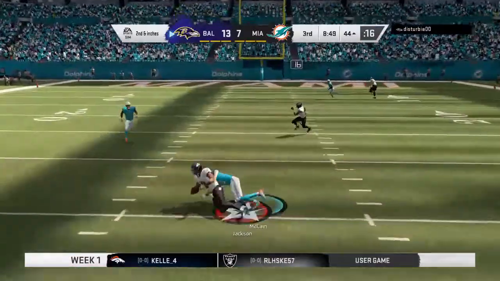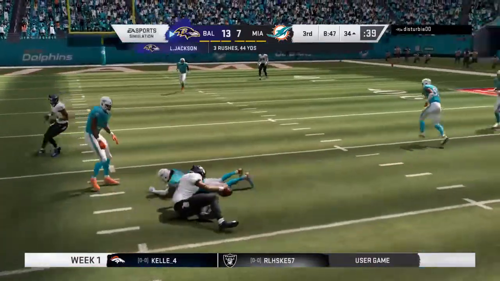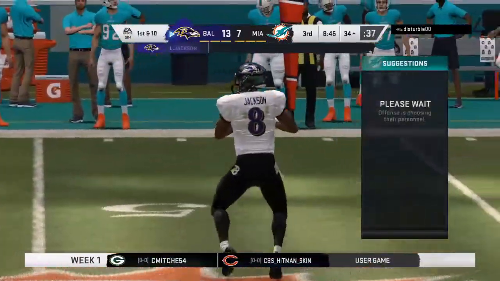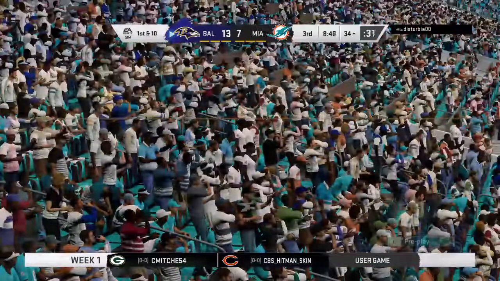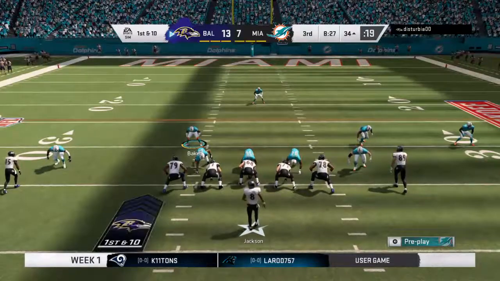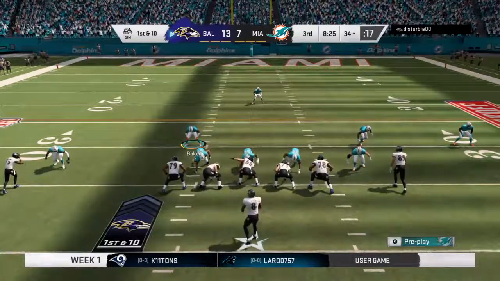And an alley to run. And he's corralled, but not before getting it inside the 35. Jackson always a threat to run. He's got the first down. He was the NFL's leading rusher among QBs a year ago. From the 34 now, here's first and 10.